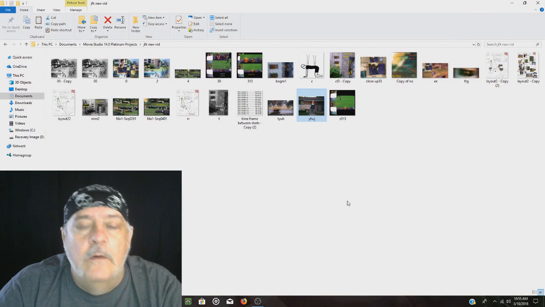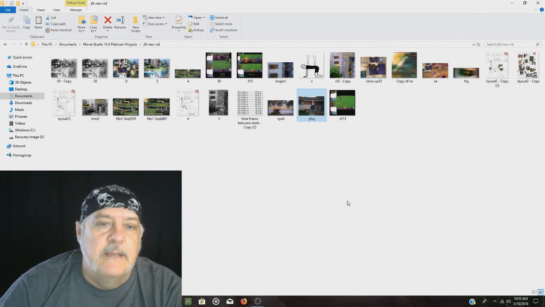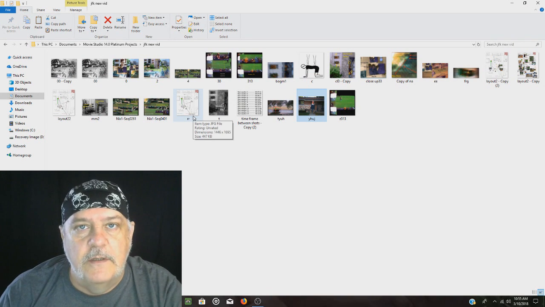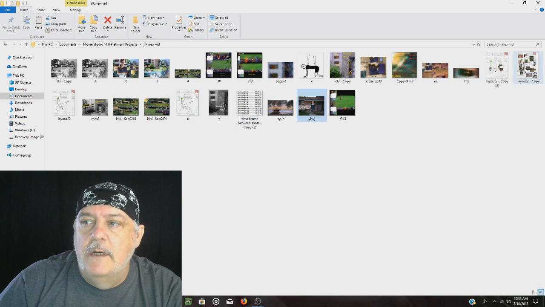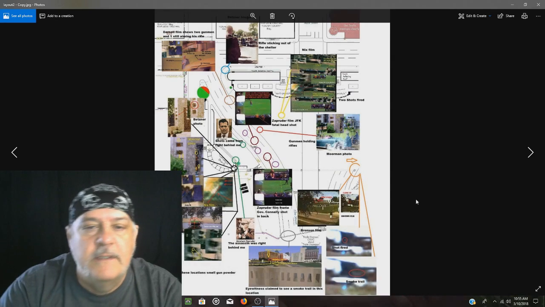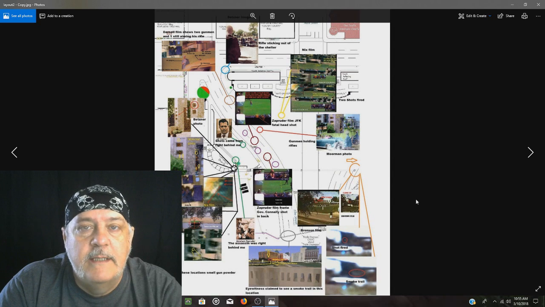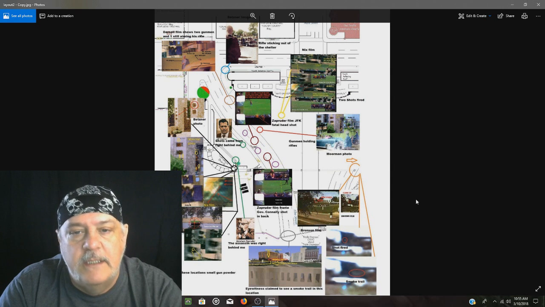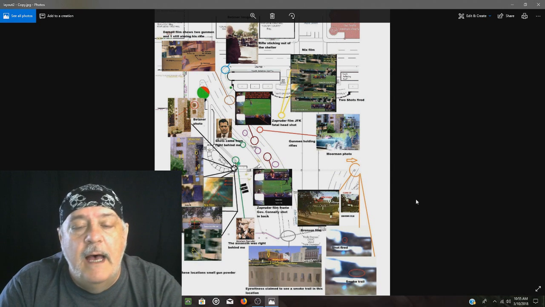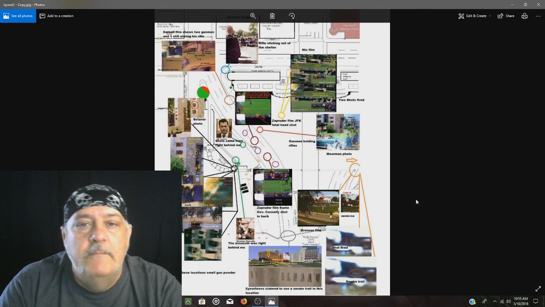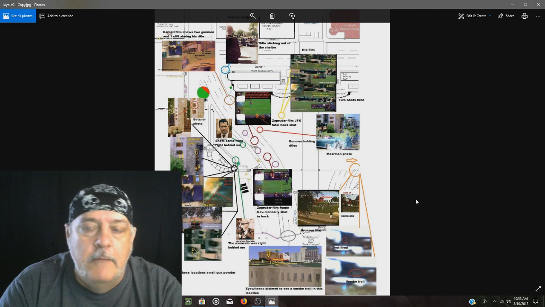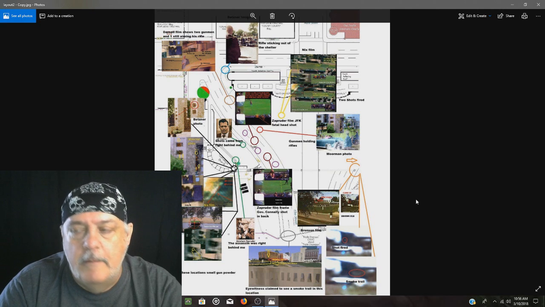Everybody knows that when I do research, my research is different from everybody else's. I take a map like this and place the location of eyewitness accounts, the location of where people were standing when they were filming and taking images, and place the shots in their locations. I do this to pull information out, but I also make other maps as well. Everybody looks at this one and says it's just this map here. No, actually, I make a lot more maps, because you have to make more so you can get more detail and more information from them.